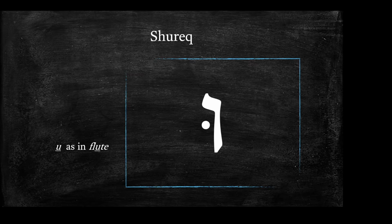Now this one will get confused with a holam vav, which is a dot above a vav. And the way I talk about it in class is if you boxed or did some kind of fighting, not, you know, for fun, not to really hurt someone. If you're hit in the stomach, you say ooh, which is what happens when this little dot is inside of a vav, it makes an ooh sound, like it just got hit in the stomach with a fist or a soccer ball or something like that. And they're fine. The vav is fine. If the dot is above the vav, it's looking in the sky saying, oh, look at that, oh. And so the difference of a holam vav and a shurik is where the dot is placed.